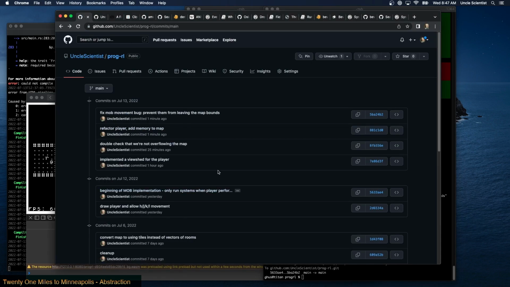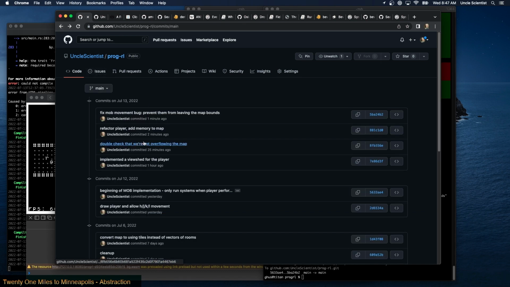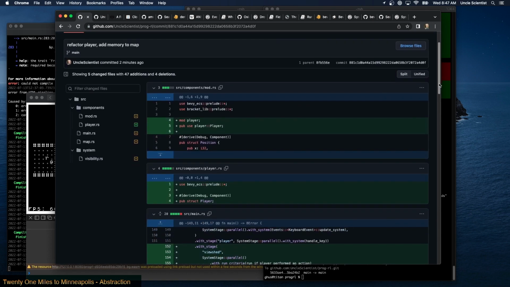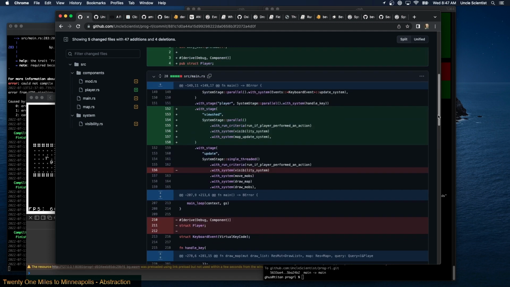Let's take a look here. Yeah, we did a whole bunch of stuff today. That's good. We did the viewshed. This was just a hack. I should remove that because this shouldn't ever happen, right? And then we added the memory for the player. Yeah, and then we refactored this into a separate system.